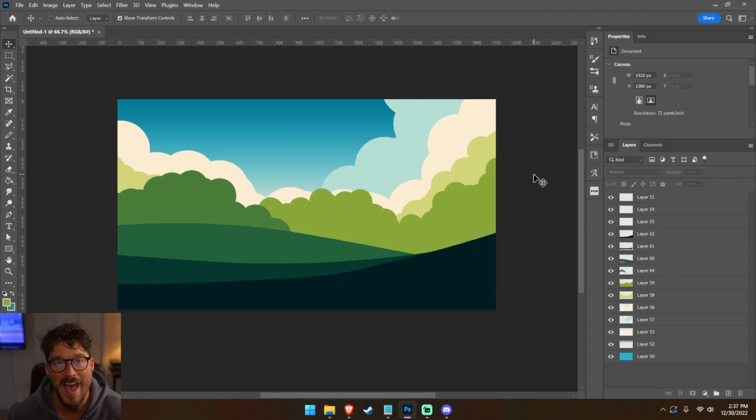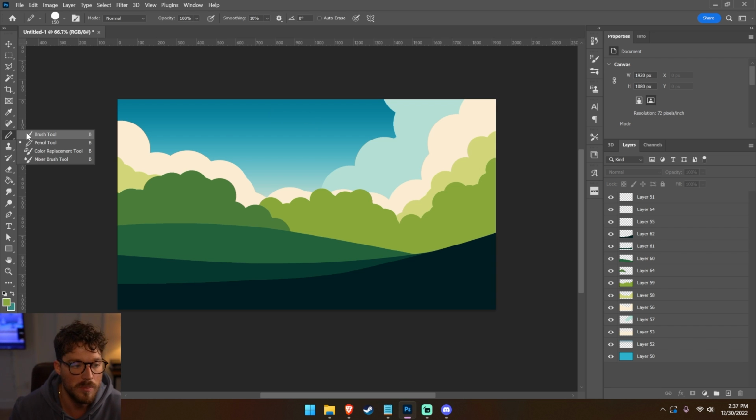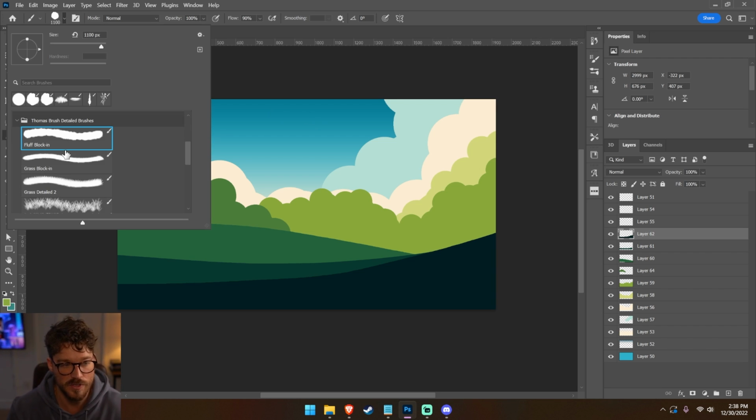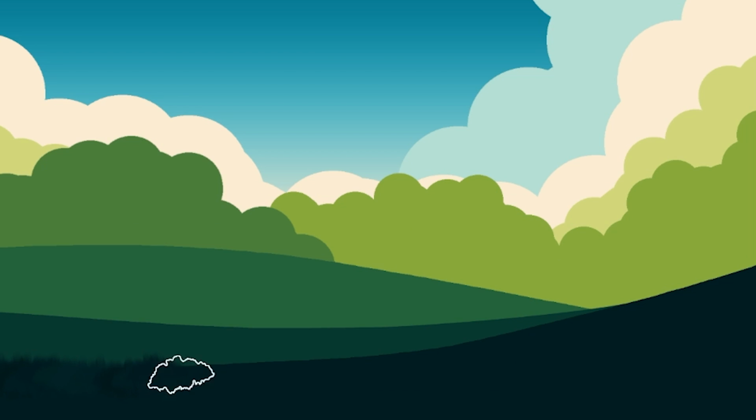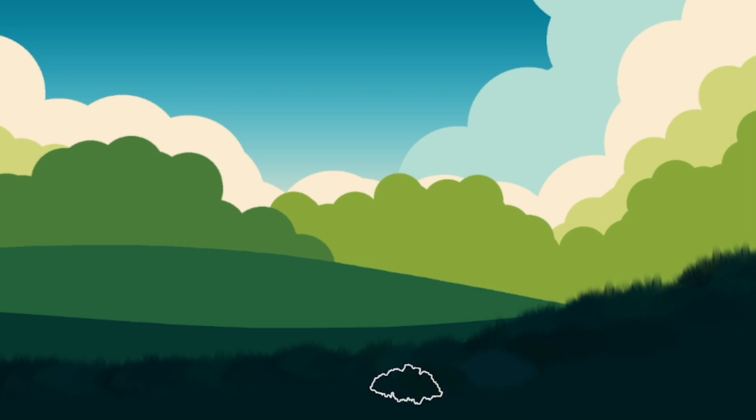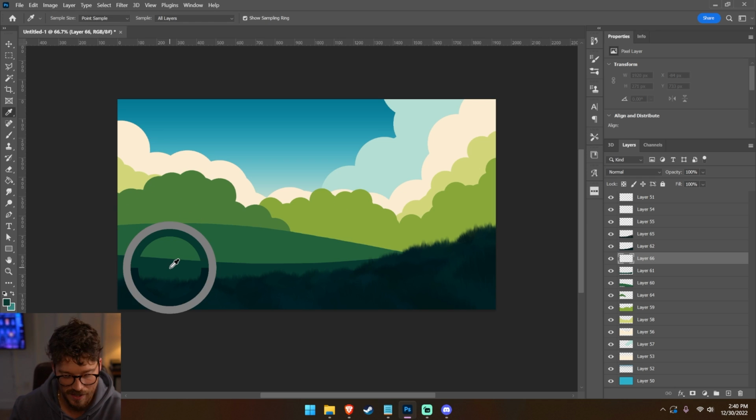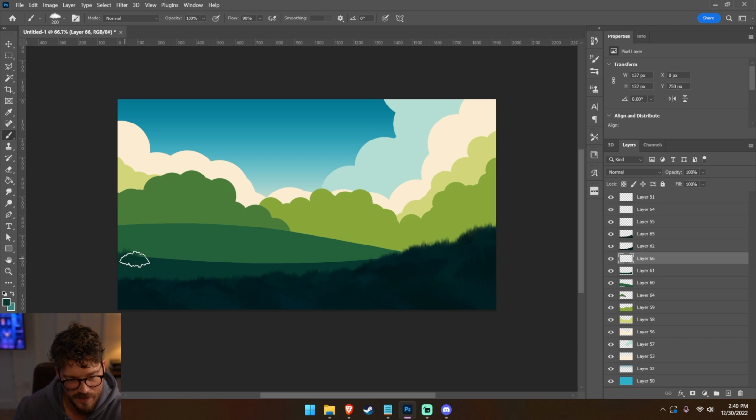We're gonna go in and start adding detailing with brushes, okay? My custom brushes are below, totally free. Go ahead and download those brushes if you haven't, but I'm gonna go ahead and use my grass block-in brush. This is basically a magic brush. Click, click, click, and you'll notice that it's creating some very subtle changes in the coloring here. Grab this color, we're gonna go smaller here. Maybe a little bit smaller than that, there we go.